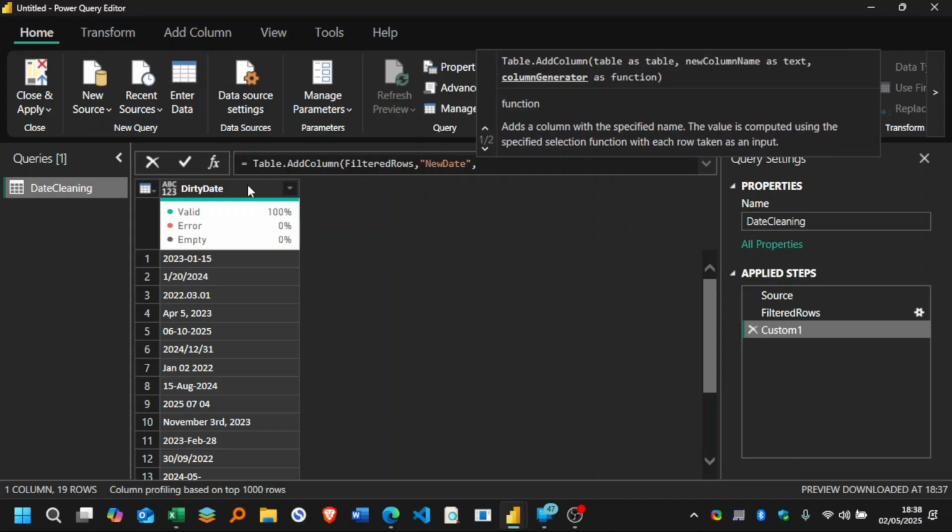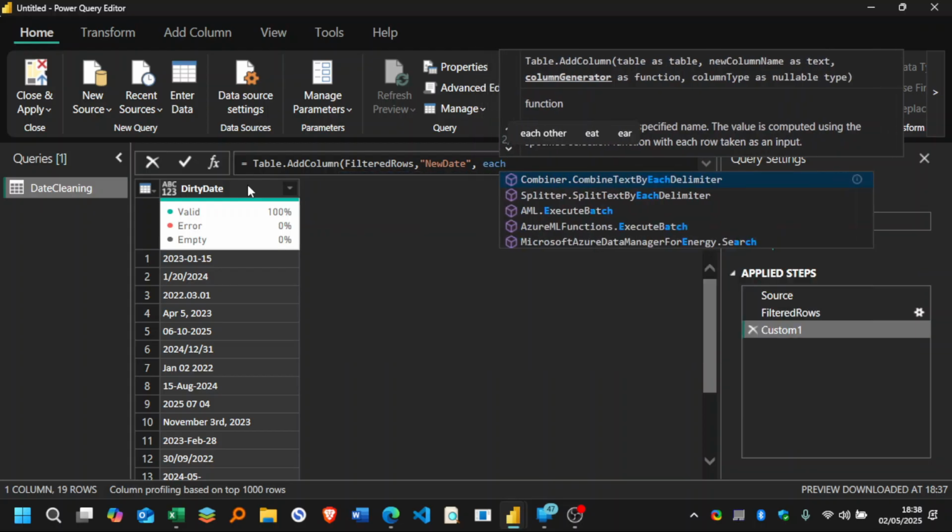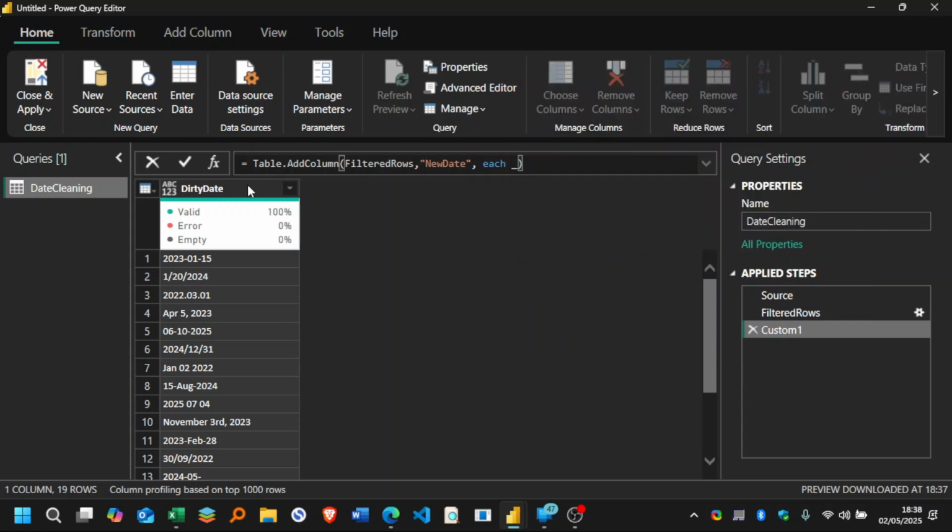Because this is just a one column table, we could decide to transform it by row, but I'm adding the column just so we can have the old date structure and then the new date structure, and then we'll see what happens from there. We will do each. I just want to make sure that we have it, so I'll just do this. Essentially, this is going to repeat what we have already.